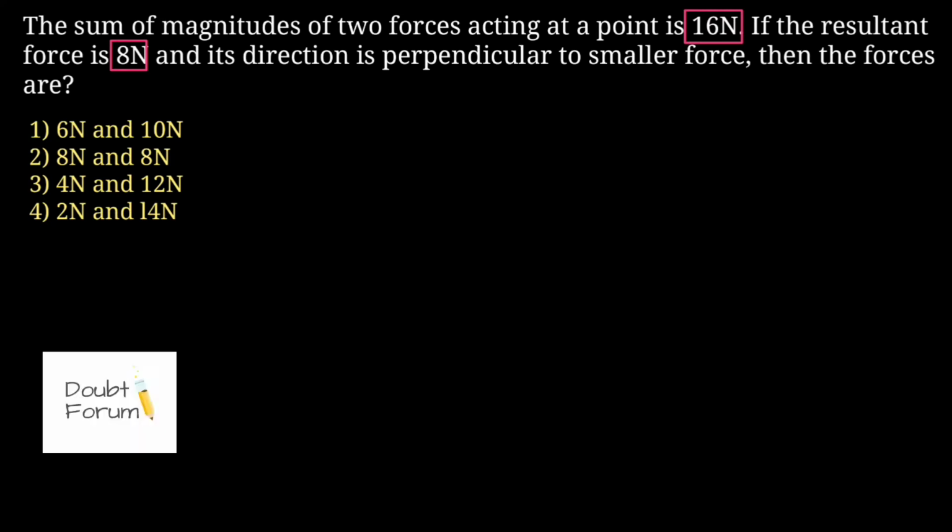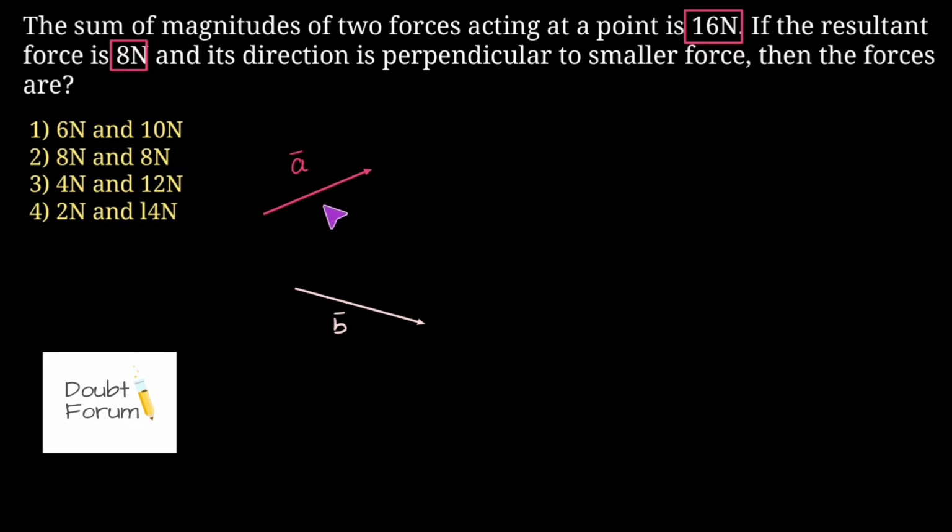So the first thing we have to understand before we solve this question is the basics of vector addition. Vector addition means how do we add two vectors? Let's suppose this is a vector A and there is another vector, let's say this one is vector B. We represent this vector like this, vector A, and this would be vector B.